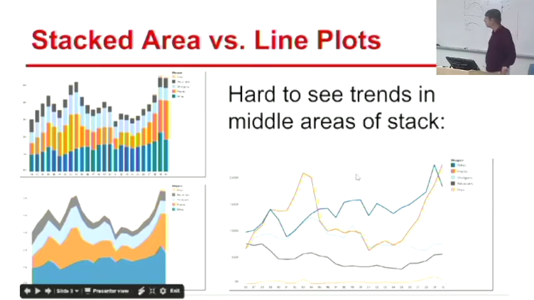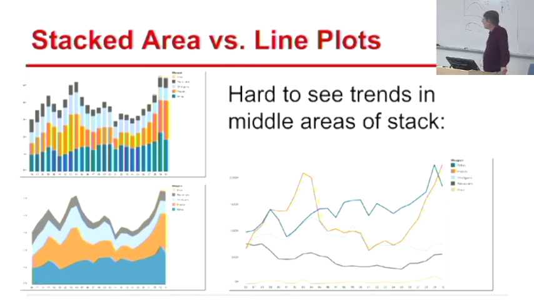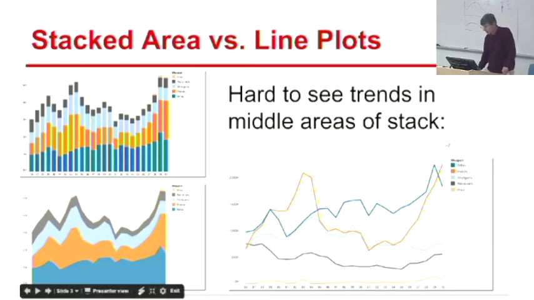Yeah. Well, what makes this one difficult versus that is that you can't compare. It's hard to compare, like you said, the middle area. So are there more shotguns or more? I don't know what that says. The orange one are pistols. Okay. It looks like people have been buying a lot of pistols here. It's hard to say. Are there more pistols being sold at the end there, or in the middle, because they're pushed up by the others? Right, so it's not obvious here.